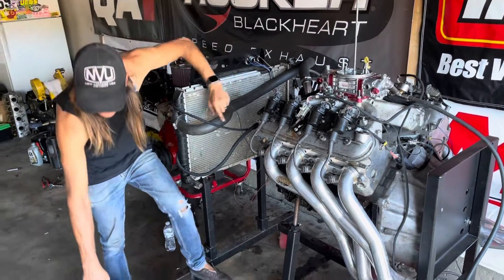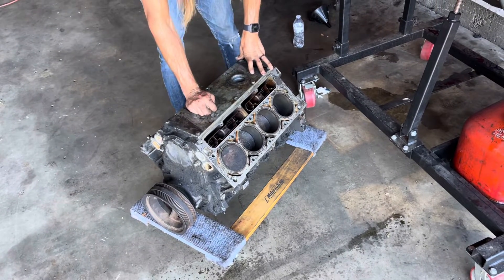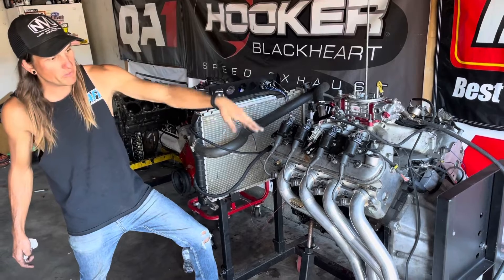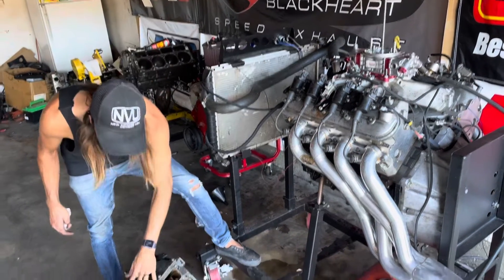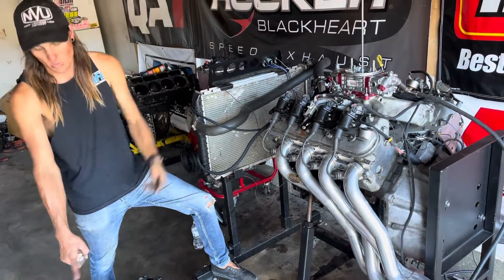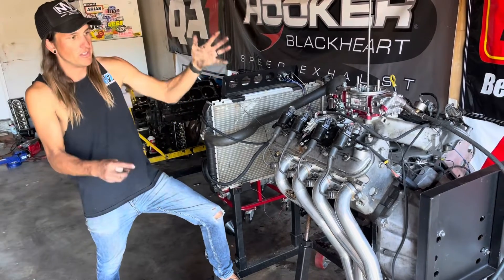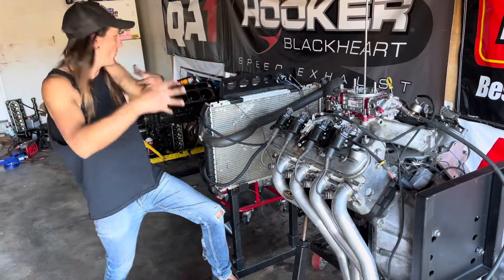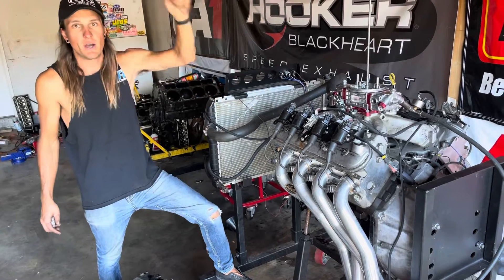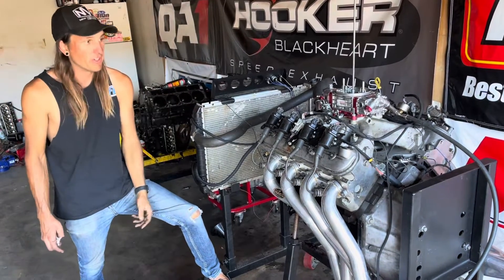What I might do is swap components with my L33 — found it in the core bin in an old video. If someone doesn't want this set up with the BTR heads and cam, I might pull the heads with the valve springs and cam and put them in the L33. Then I could put the stock L33 cam — that's a 193/193, a little bigger than stock — in this motor with a set of stock 706 heads. I definitely want this stuff to move so I can do more with other engines and get more 6.0s. If you're interested in anything — aluminum 5.3, iron 6.0, iron 5.3 — definitely contact me.